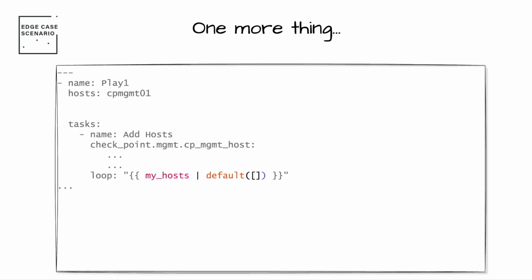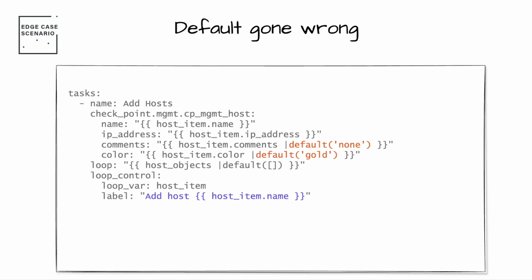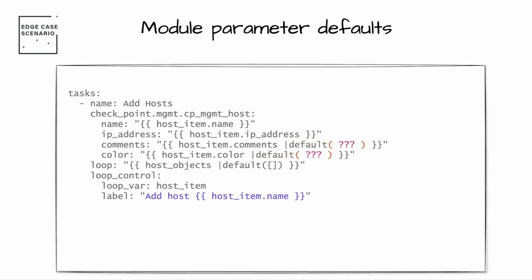While we're here, we need to cover one more thing. Using the default filter is a great and powerful tool to have in your toolkit. However, it can be overused and used improperly, which turns the tool into a weapon and used against you. How can the default filter go wrong? Well, let's find out. Each of the module parameters can also have default values returned if they aren't supplied by the input. As always, the default value must be appropriate for the place it is used.